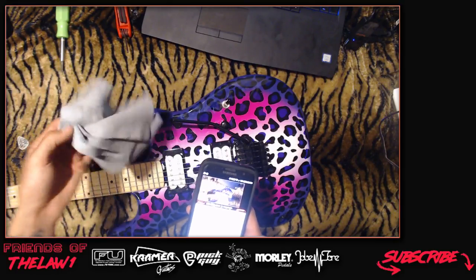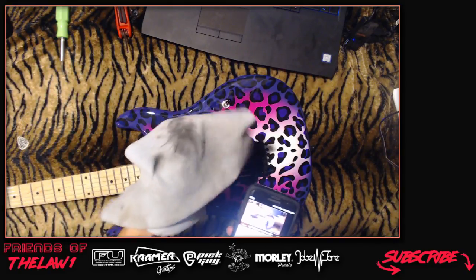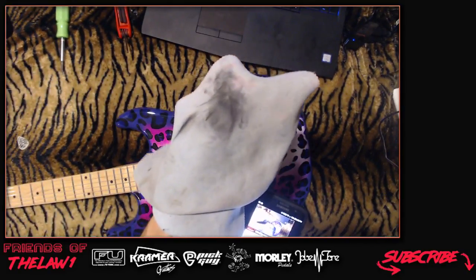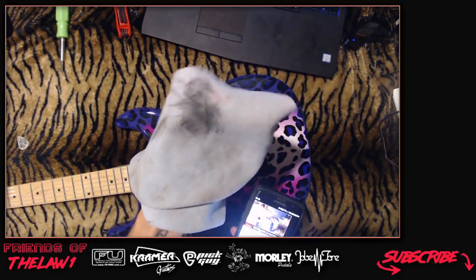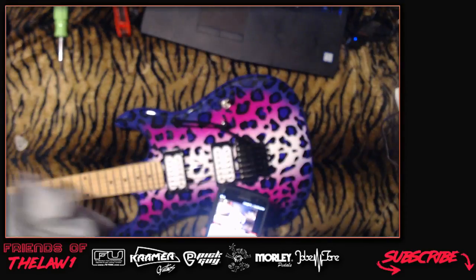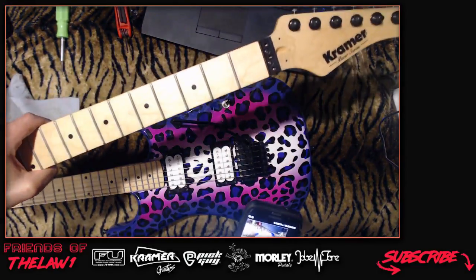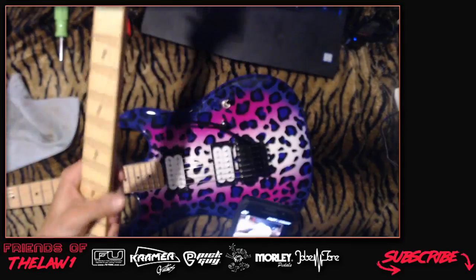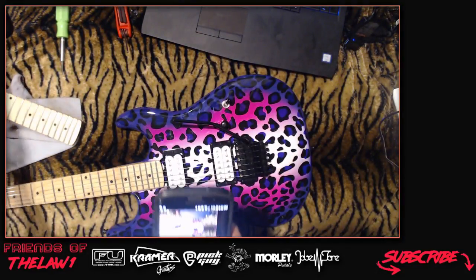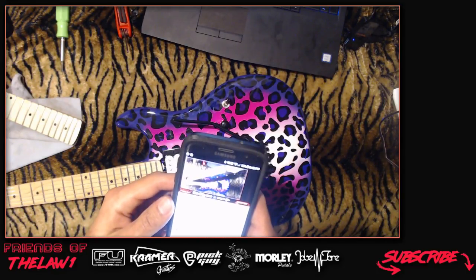I'm sorry, Chris from Lizard Spit, if you're watching, but I use this for everything. This is like my oldest one. This is fret gunk. If you want to use the Lizard Spit fret polish, that's what comes off your frets, believe it or not. Even though I hardly played this neck, I'm sure it would definitely come off this. If you guys ever want to see that, maybe right now, if you ask. But yeah, you're welcome for the shout-out.